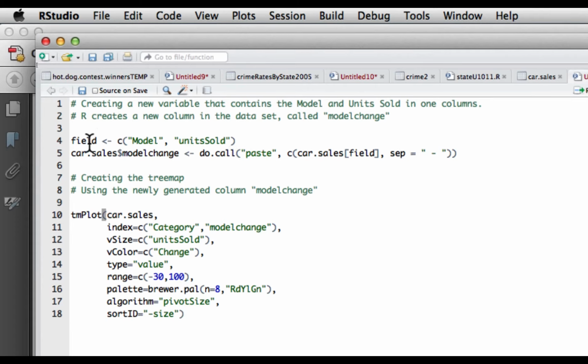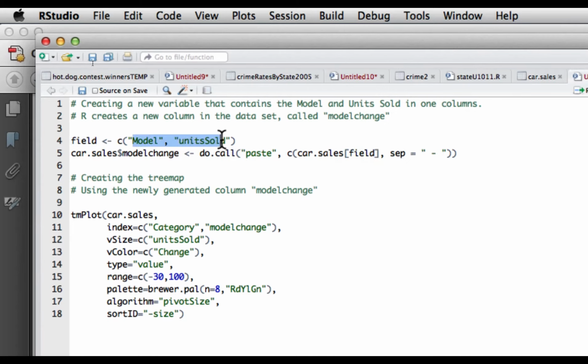So this new variable called field is going to take the model column information and the unit sold information, and it's going to paste, which means writing together two pieces of information from two different places.